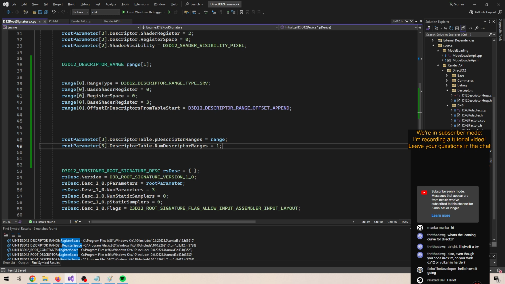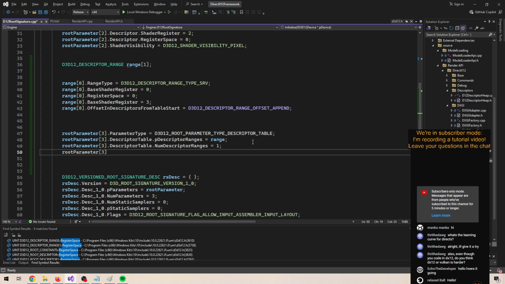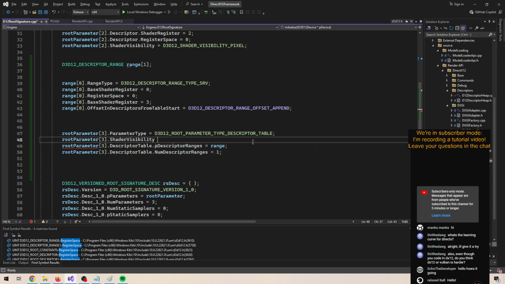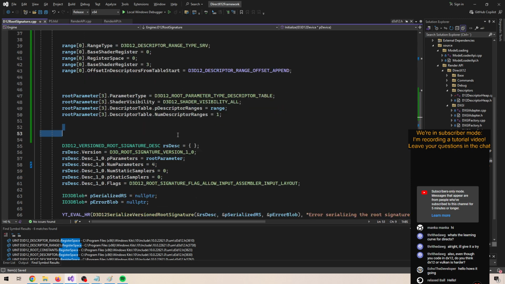One. Parameter type, let's do a descriptor table here. Let's just do shader visibility all. And let's increase this to 4.